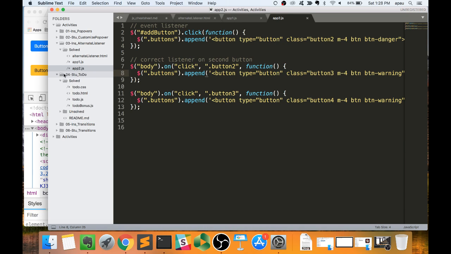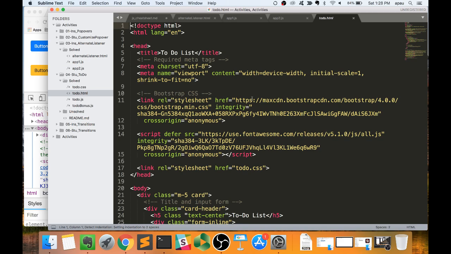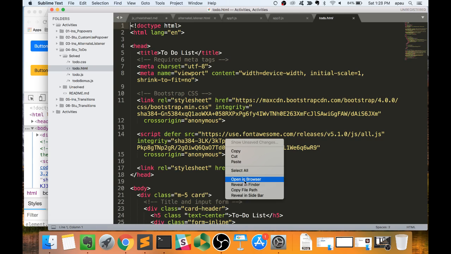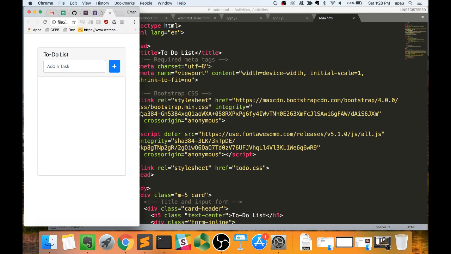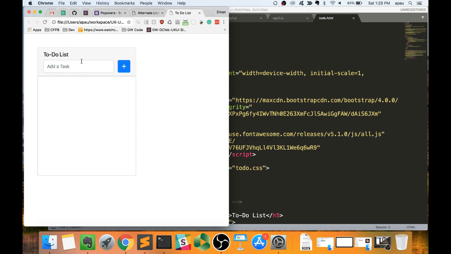So our next activity, what we're going to do for the rest of the class, is a to-do list. Everyone go to exercise 4. I'm going to open up the solved version in the browser. What this does is we have a form with one input box, and we take different tasks, like take out the trash. We click the plus button. Now we know if we see a button and we're applying text to an input box, what's the next logical thing we need to build out?